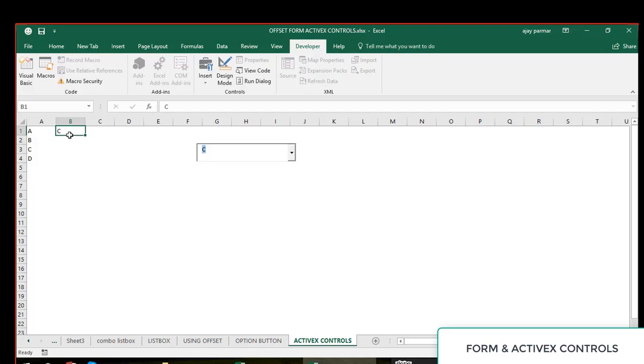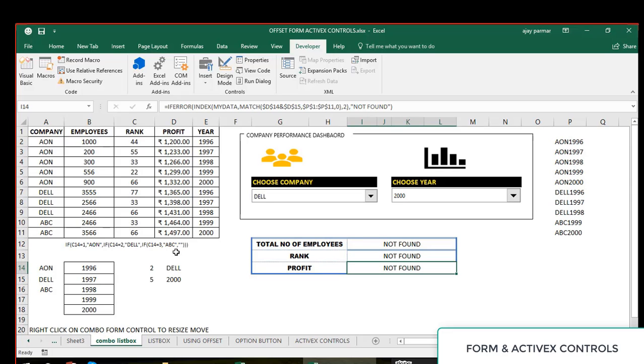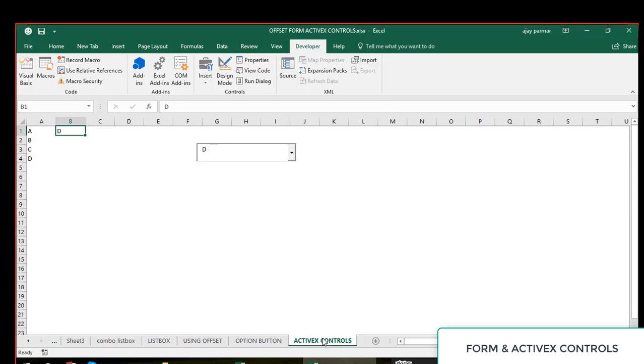So here you don't have to use the CHOOSE or the IF functions, because that value comes directly, whatever you choose. In the form controls, it was giving you the index numbers. The rest remains the same. You can use this in the same way like we did it here. You can make the same dashboard with this, but some people are more comfortable with this, right?